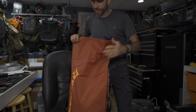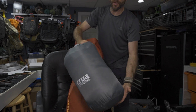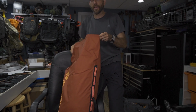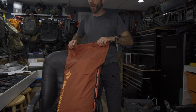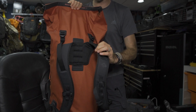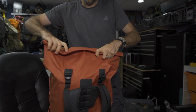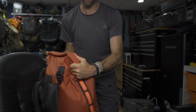Taking a quick minute, just getting a little bit of gear in here, just enough to bulk this out. You can see here a fairly substantially sized sleeping bag, which slides easily down and into place. Again, I'm basically just leveraging this for a little bit of bulk at the moment. This bag does tend to want to roll towards the harness system. So again, here's your rubber and everything folding in. So we're gonna take advantage of that. Everything rolling in nicely and then bending down over the top.